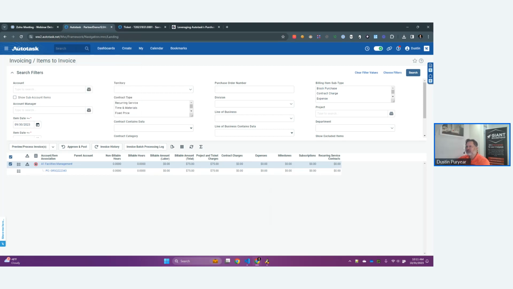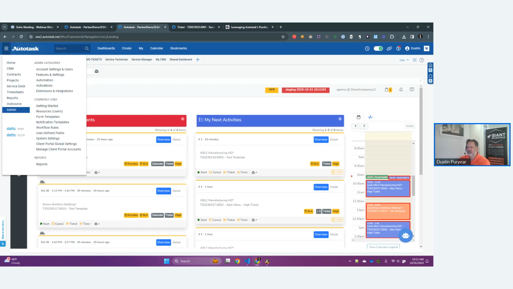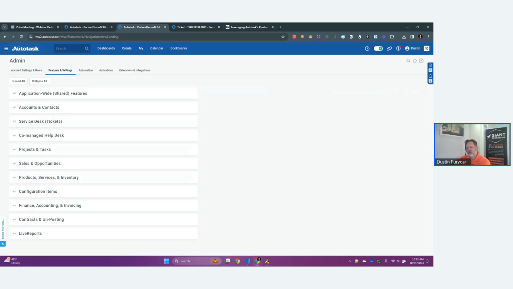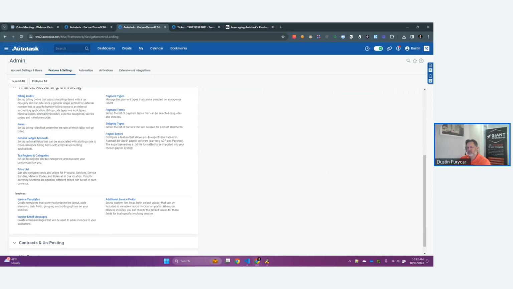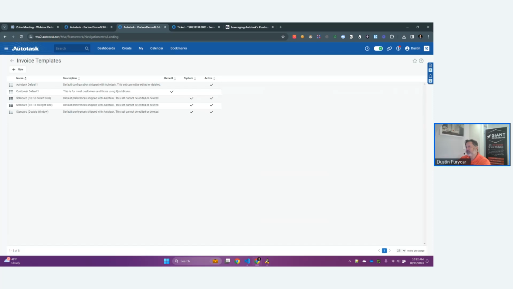Okay, so what we want to do now is notice we didn't have the purchase order on there. So yeah, it does tie it, and in our accounting system, it's going to tie it, but it's not really showing us or the customer the information we want everybody to be clear on. So let's go ahead and customize our invoice to show that information. So again, what we've done now is we've tied together as many items as we want, whether it's tickets, projects, block hours, whatever.